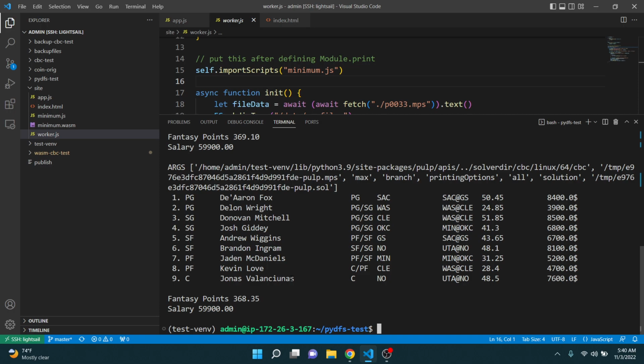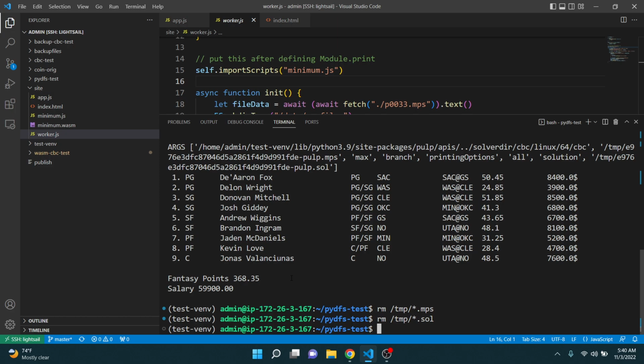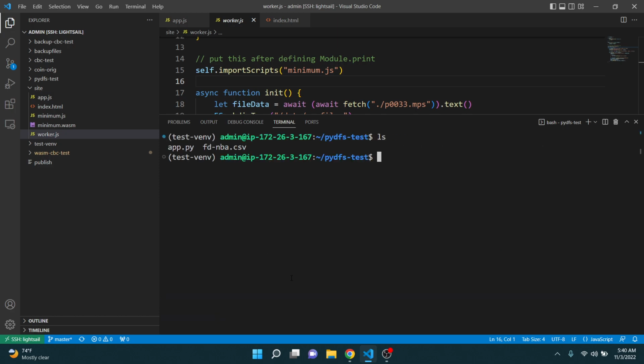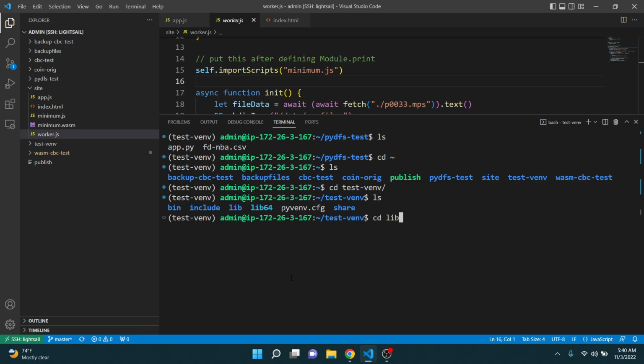Actually, I want to save. Let me remove these again. I want to save the output of this as well. I actually don't care about those args, so let me go back into pulp, I guess. Test and lib, I think.